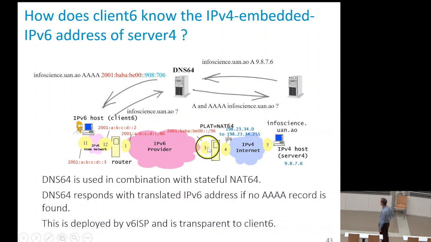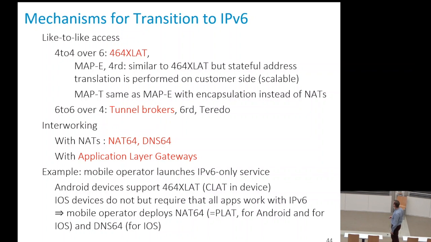What this provider needs to do is inject into its routing protocol this prefix at machines that are PLATs here. Typically there are multiple PLATs, so there will be multiple of those machines that are responding to the same prefix block here. But with OSPF, we know it's possible. We can view address prefixes as being present at multiple places in the network here. Voilà, that's about all we will see in terms of snapshots of how IPv6 and IPv4 can coexist.